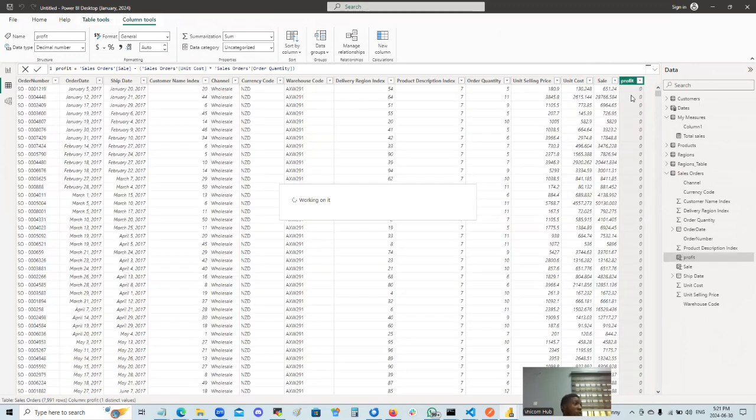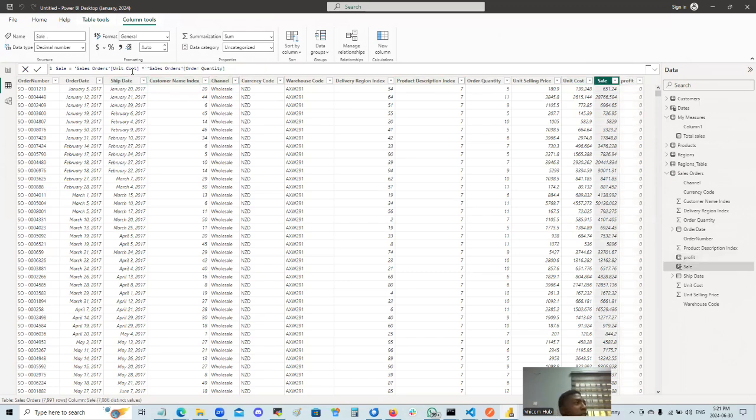But if there's a need for us to use cost, then we would create a cost column instead. Yeah. Unit cost. Did I use unit cost to calculate this one? I think I used unit cost here. I used unit cost here. So it should be unit selling price.